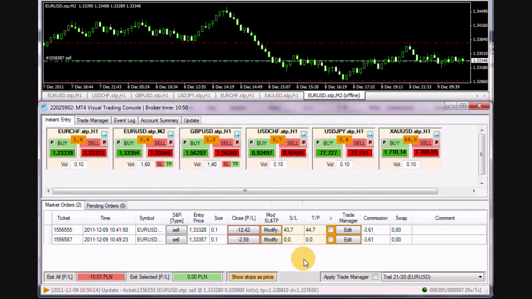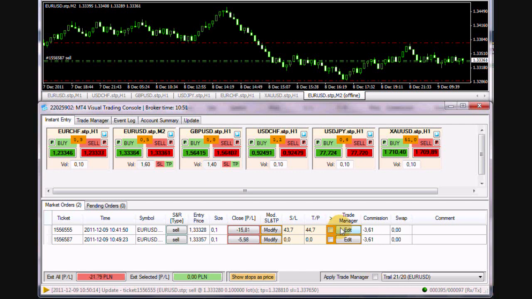Another important feature is the trade manager. You can set a unique trade manager plan for each order separately, or you can choose to automatically apply the trade manager profile to all new orders which are placed. This will also manage trades placed by an EA or trades that are placed using the MT4 interface directly.